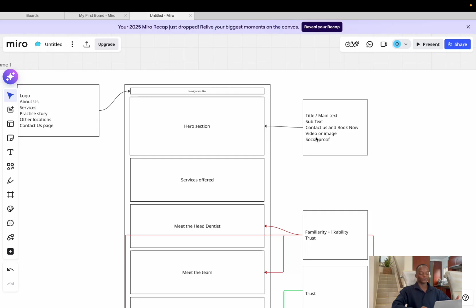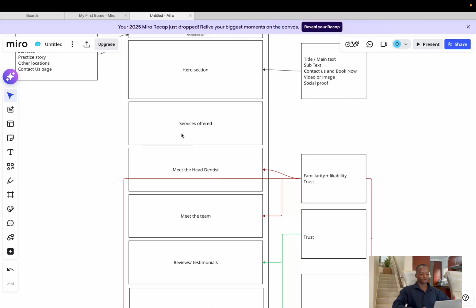Then you can have a video or an image. We discussed what sort of videos or images you're supposed to have. So I would push you to have more custom images of your practice and your team, right? Websites like that often perform better because potential clients can connect with you better. You can have a Google star rating, or something like that, to build social proof.